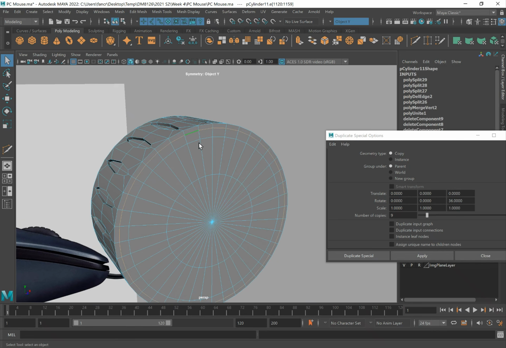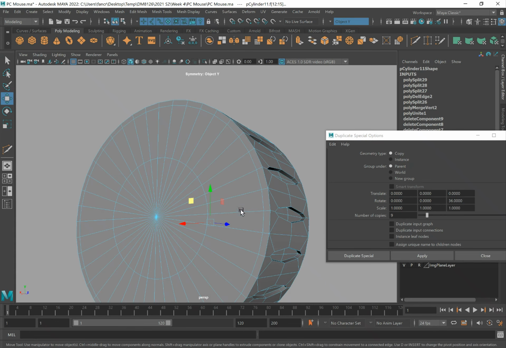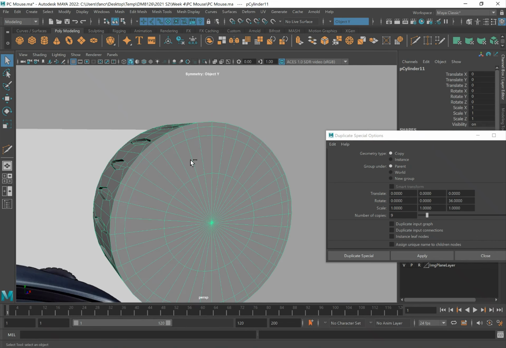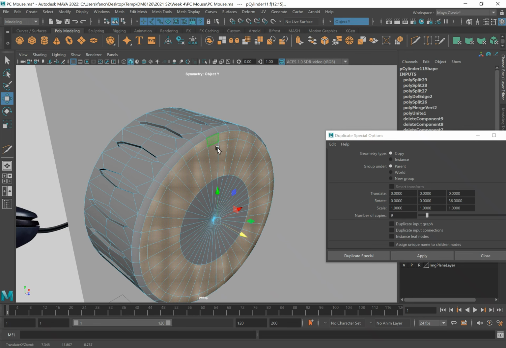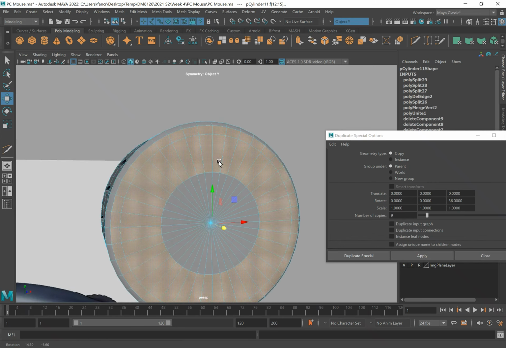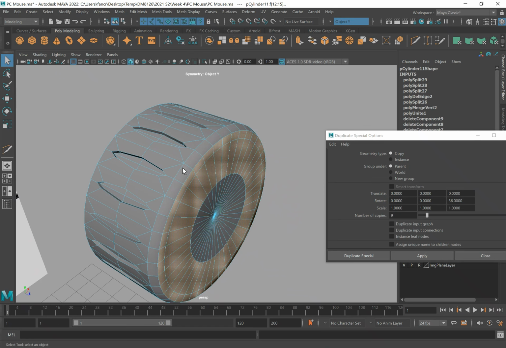Reason being, I can give it a much better look. I'm just going to pull this out, give it a little kind of beveled look. Okay, so I can even pull it out a little bit more.